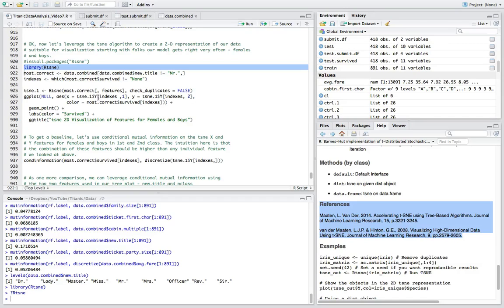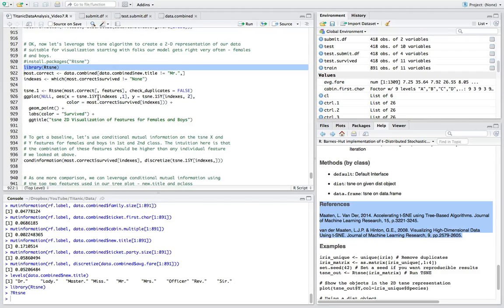And what we're going to do is we're going to use this to illustrate a 2D representation of our 4-dimensional space. So it can kind of show you, in geometric terms, where there are clusters of folks that survived or did not survive. And then what that allows you to do is to say, look, as I go to more and more dimensions, the visual techniques that we've learned so far become quite complicated.